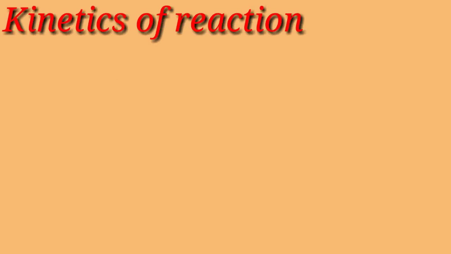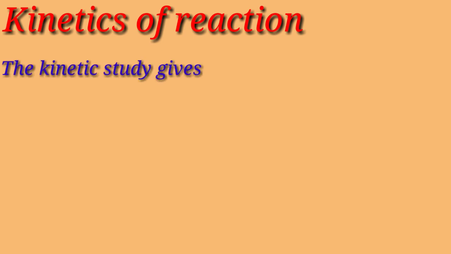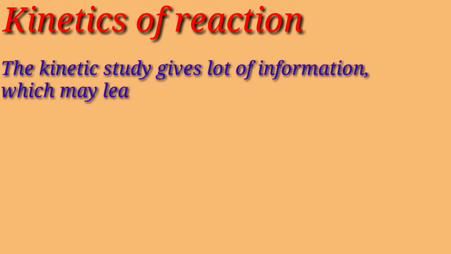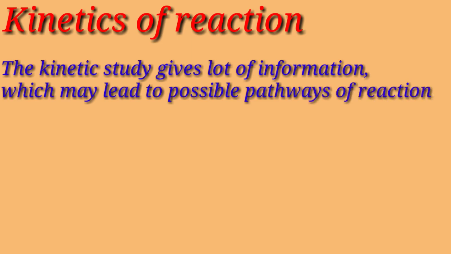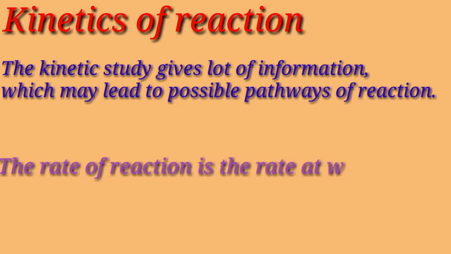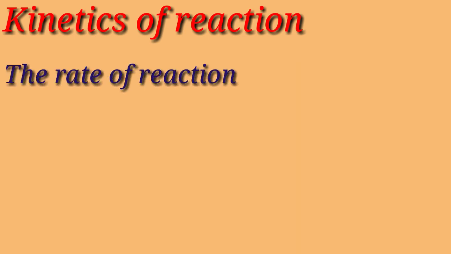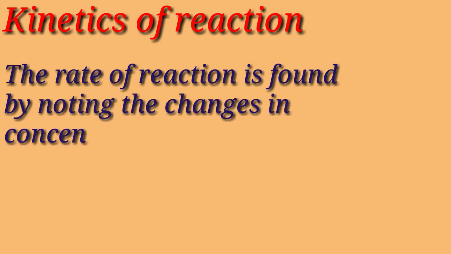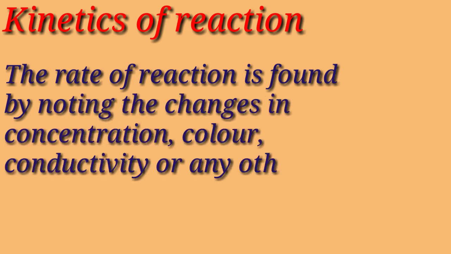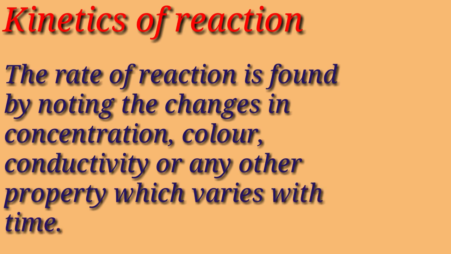Next is kinetics of reaction. The kinetic studies give a lot of information which may lead to the possible pathway of the reaction. The rate of reaction is the rate at which reactants disappear or products appear at a particular temperature, and the rate of reaction is found by noting the changes in concentration, color, conductivity or any other property which changes with time.